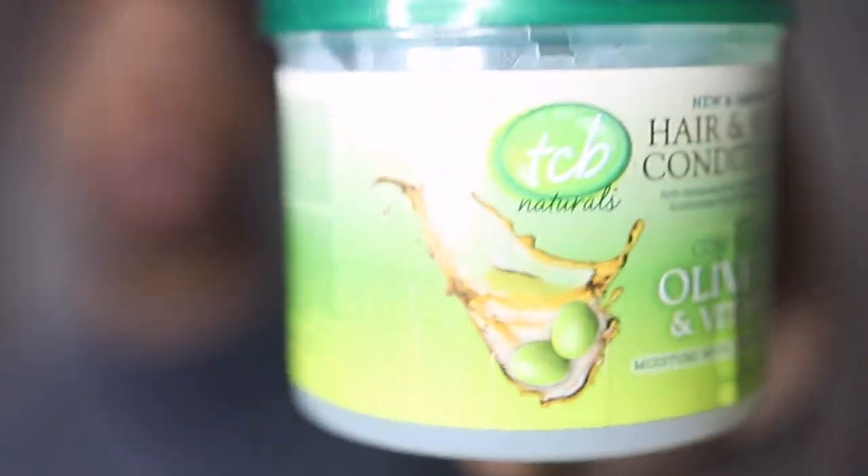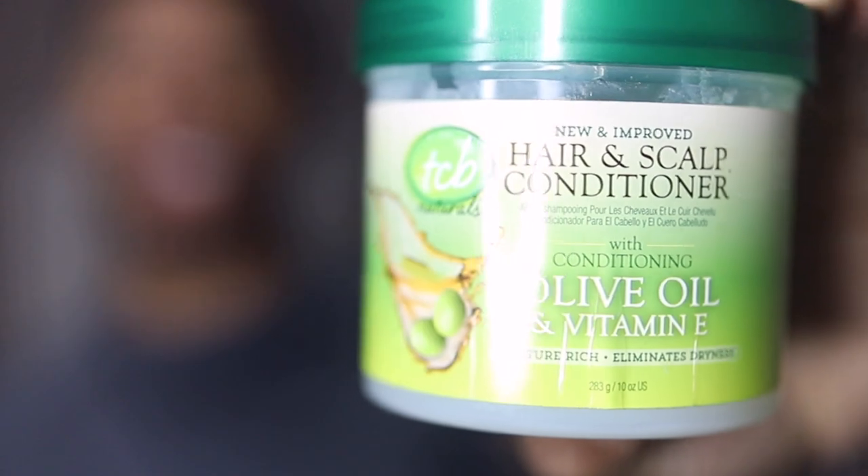First, I always recommend the hair and scalp conditioner — this is still in my arsenal, still in the collection. They now sell this at Walmart, so if you have a Walmart, definitely pick this up. It's really good if your hair is dry or longer — pretty much any length — this is going to moisturize your scalp specifically. Paired with a do rag, if you're looking for a grease or olive oil alternative to moisturize your hair, this is it. Highly recommend it — it's a must.